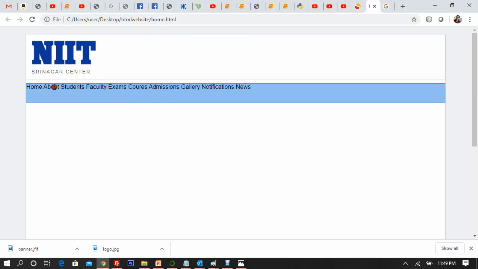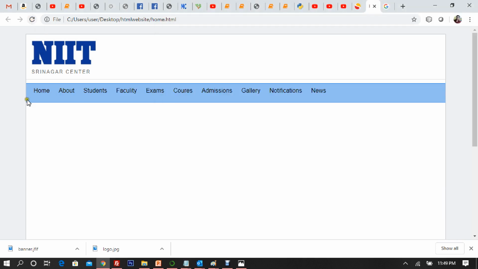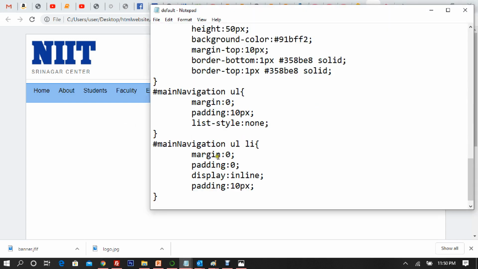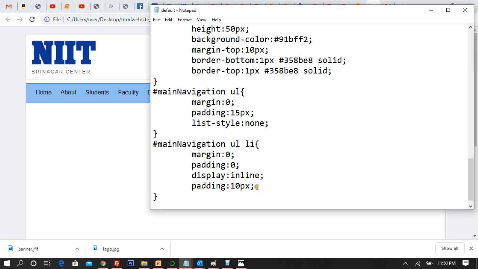Right, so now you can see it's coming on top right here. What I'll try and do is give padding of 10 pixels here to the UL. Yeah, it comes now. It doesn't matter, you're maybe using a different browser, you may have to give 20 pixels. Once you give padding, it's padding from the top and from the bottom. Now you can see that it's getting aligned nicely right here. Let me give 15 pixels. Yeah, it's coming in between now. It looks like a navigation bar now.